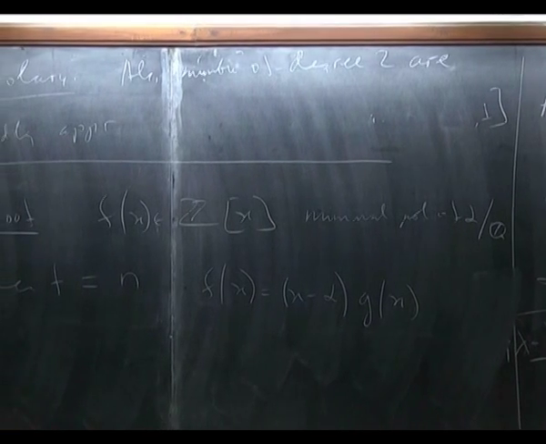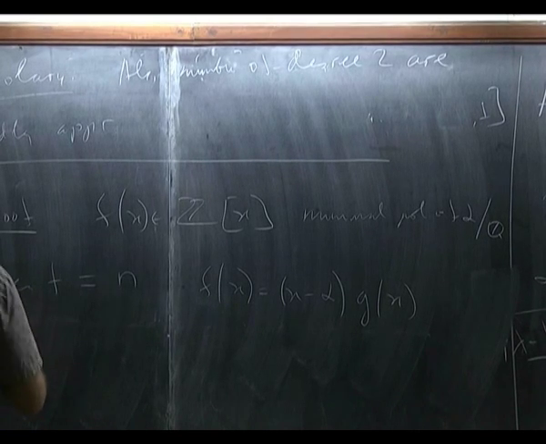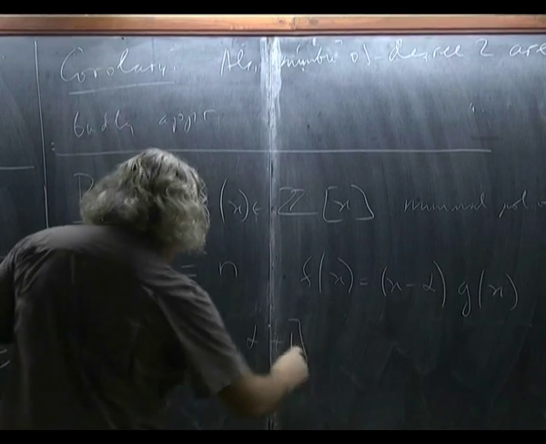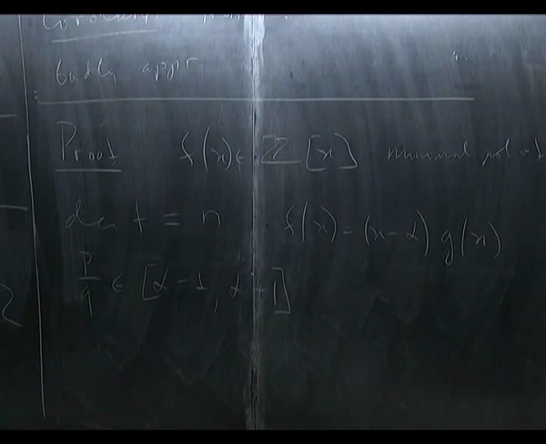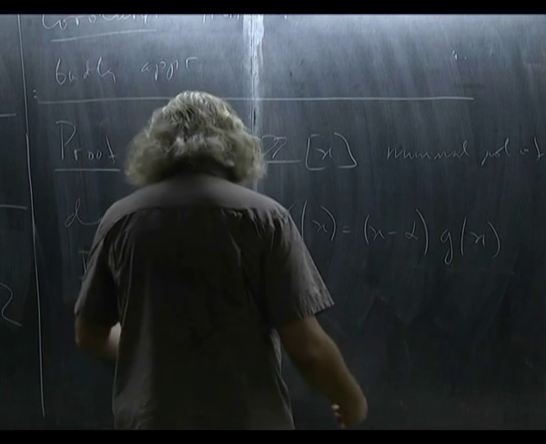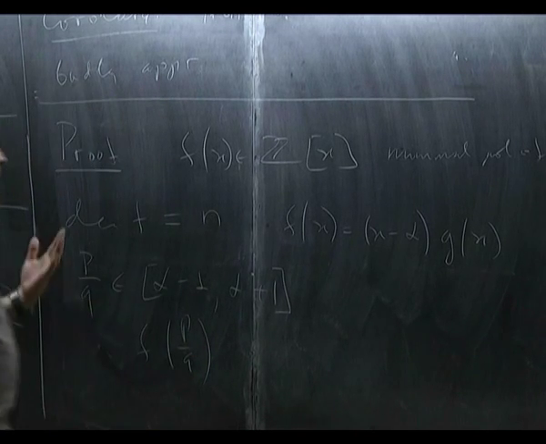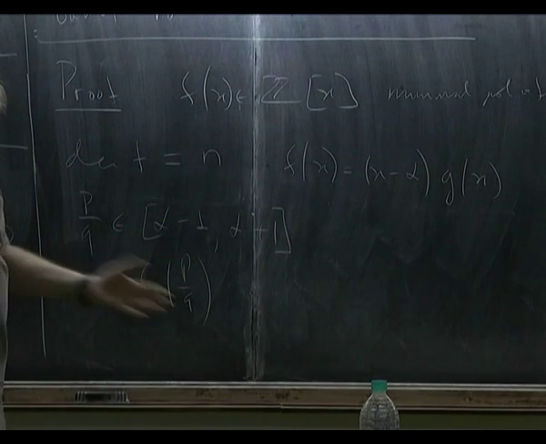Now let's take p over q in the interval alpha minus 1, alpha plus 1. If p over q is outside this interval, then we obviously have the linear bound, right? We take it in this interval, and now let us estimate f of p over q. On the one hand, it cannot be 0. F is an irreducible polynomial, and it has no rational roots, so it cannot be 0.